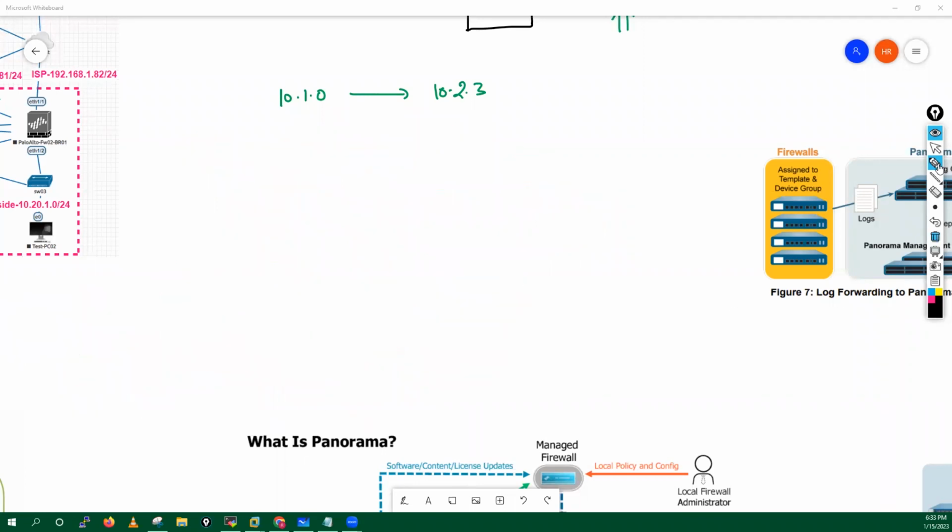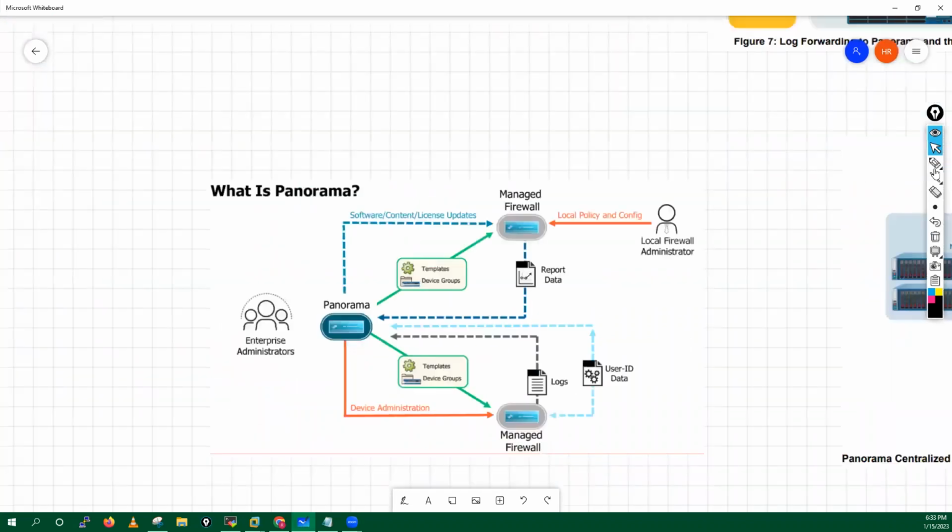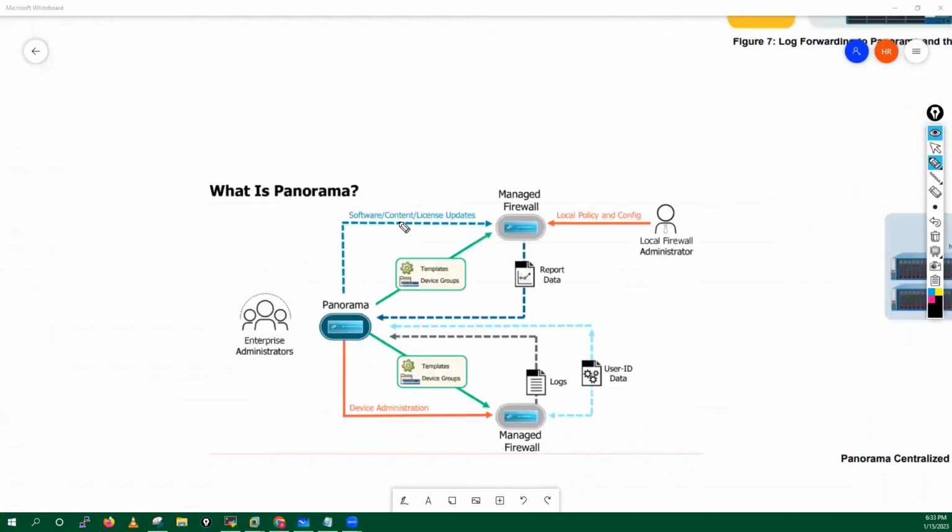So if we download all the software and content updates into this Panorama, after that we can push these updates to all your 1000 devices. That's a good solution, right? So this was the solution we had to consider at that time.